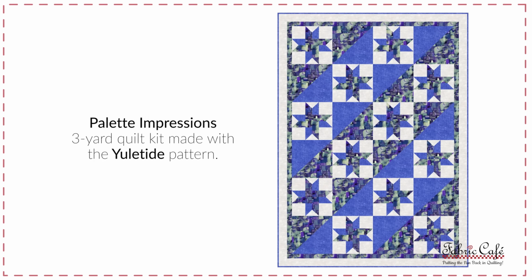Now this is so, so pretty. Let's check out that image and you can see how good it looks. This is such a great pattern because this fabric looks fabulous in this pattern as well as the other 2, which is really neat because any 3 yards of fabric work in any 3-yard quilt. So choose your fabric, choose your pattern, and you're good to go. And Yuletide from our brand new book, Quick Christmas, is a really good choice.